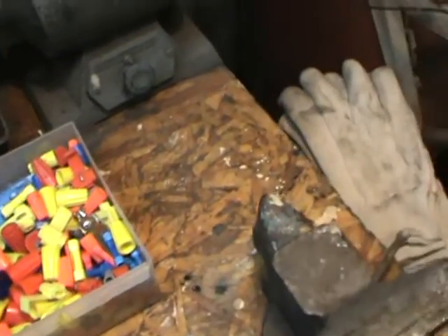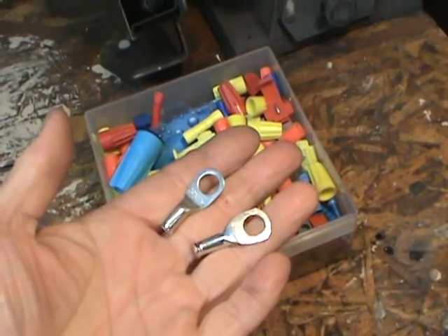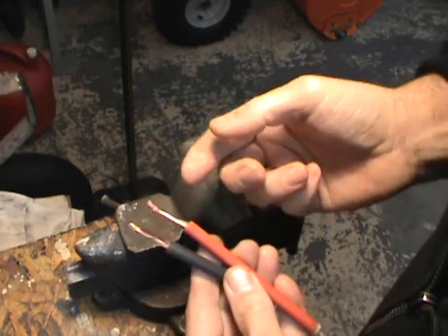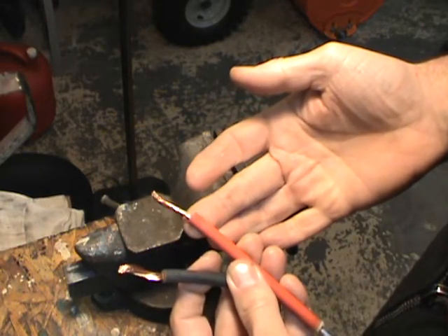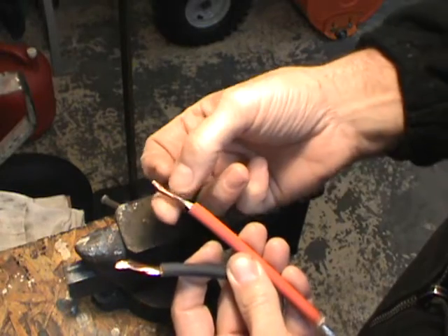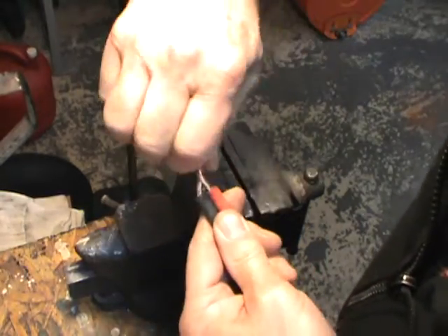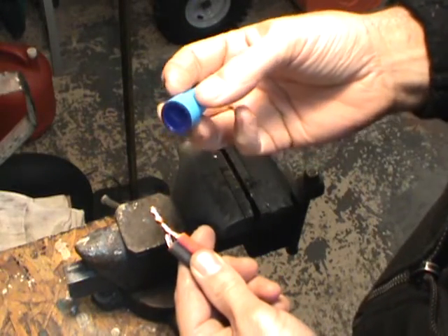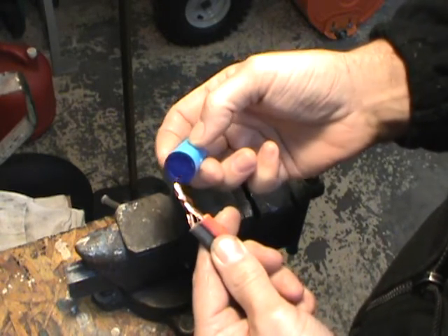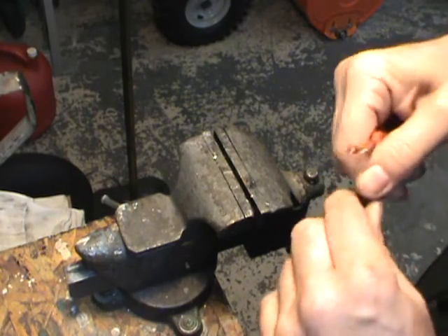You need to get some connectors like this that connect to your battery with a 5/16 or 1/4-inch nut and bolt — that's what holds them. Here is the 8-gauge wire I'm using. I strip about three-quarters of an inch of insulation from the wire, put them together, and twist lightly to keep them together. Then go down to Lowe's or Home Depot — they sell 8-gauge wire nuts that have silicone inside for waterproofing. Put this on, twist it on nice and tight, and that's how I made my connections under the machine.